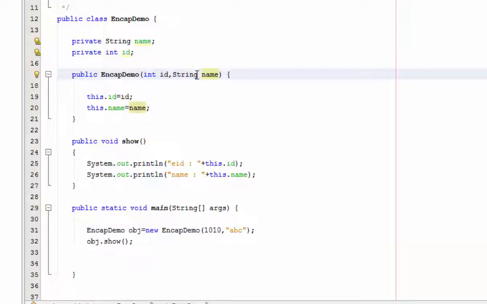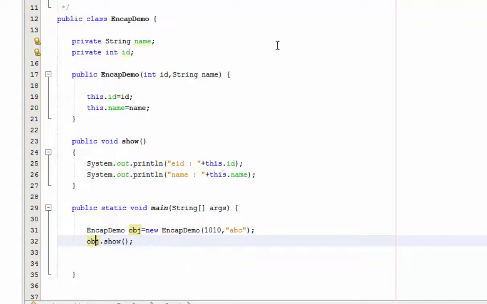These public values are assigned to this dot id, so this dot id means the current class id. This id has a private access specifier, which means the wrapping of data concept is clear, and I again print those private values here by using the show method, and I'm calling the show method by using the object. This is encapsulation by constructor.